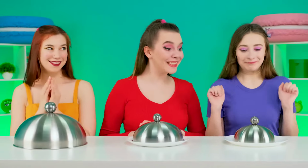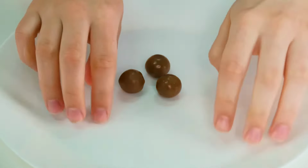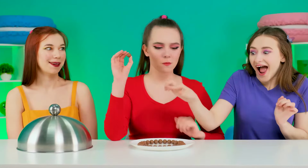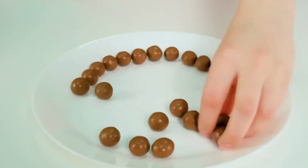I want something good now. Chocolate should do the trick. Ooh, the perfect shape. Wow. Not bad. Happy for you. Thanks, Emma. Now my turn. Wow, it's like little chocolatey beads. Oh. They're calling out to me. Don't even think about it, Jess. Those are my candies. They're so good that you can't stop with just one. You have to devour them all.